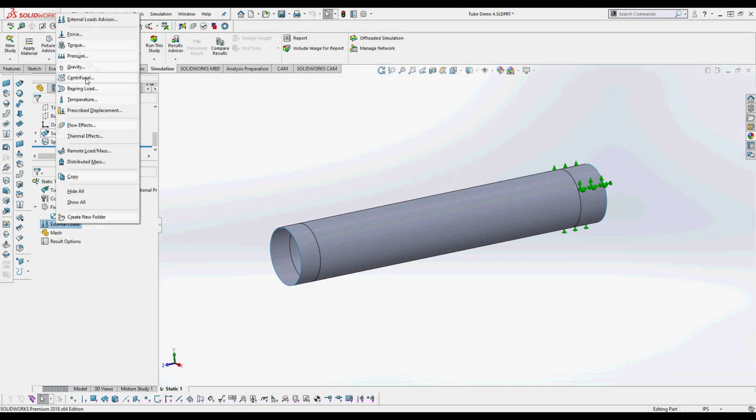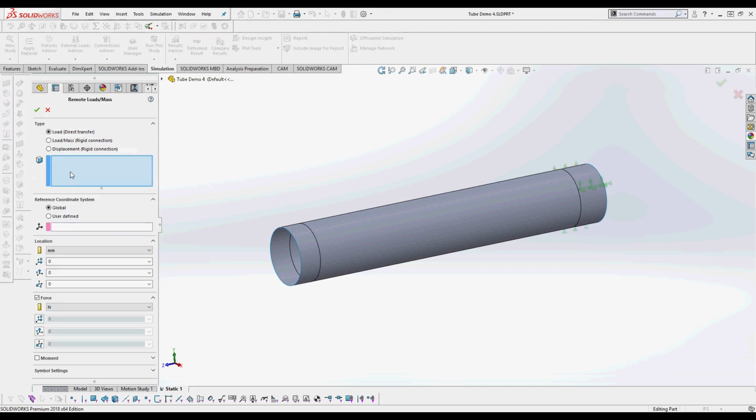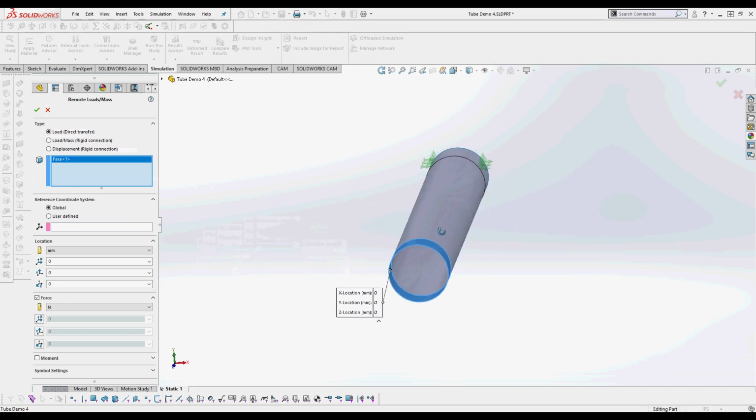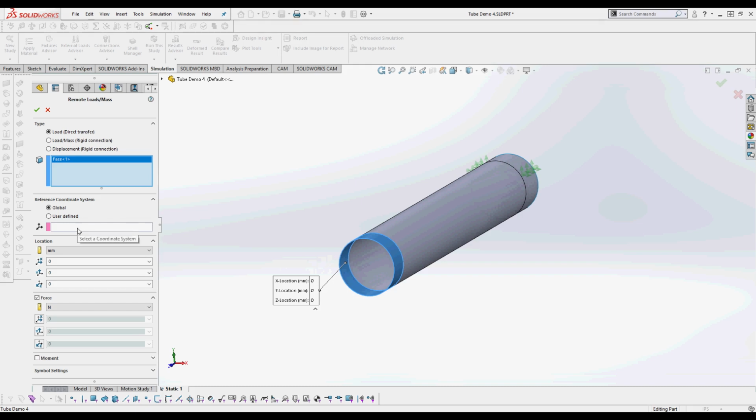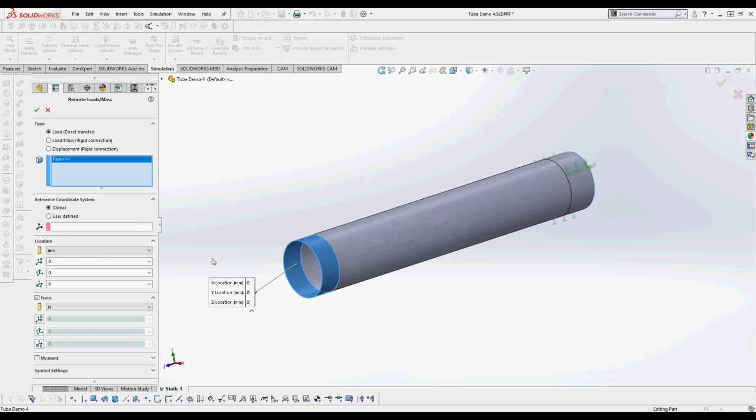What we're going to use here is a remote load. So what we do is we specify the surface or edge that the load acts upon. We're going to define the position and orientation of this load in the global coordinate system, so we don't need to do anything here. For the location, we know that we drew the tube starting at the origin.